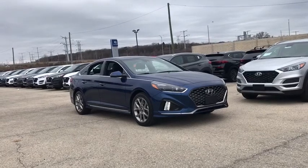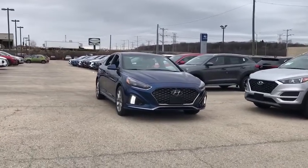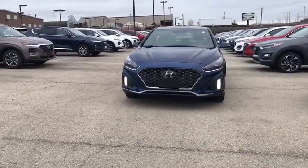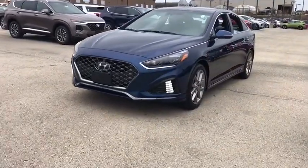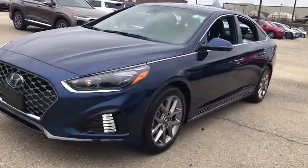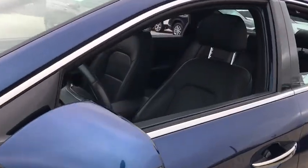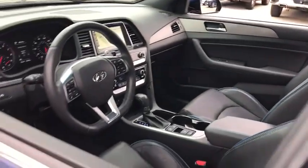You are going to love the 2018 Hyundai Sonata. The Sonata has a long list of technologically advanced interior features and options that make driving safer, more convenient, and much more fun. Don't forget the exterior corrosion protection, a 14-step roto-dip system that provides unmatched protection for your Sonata. This vehicle has less than 25,000 miles.